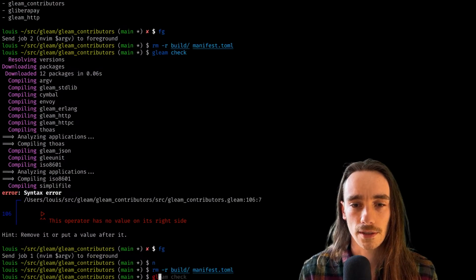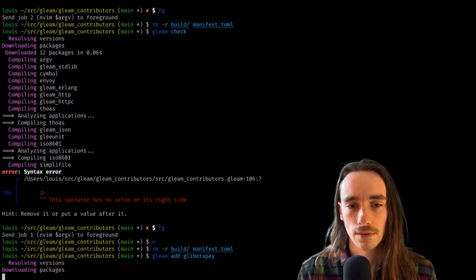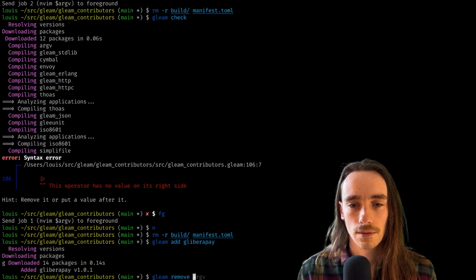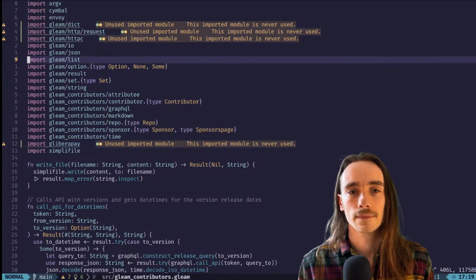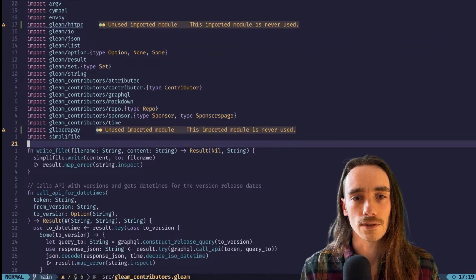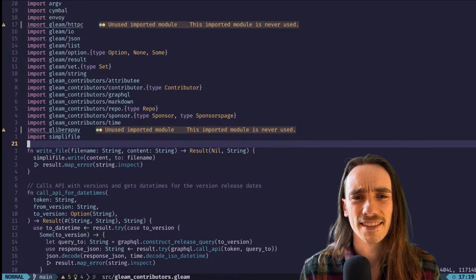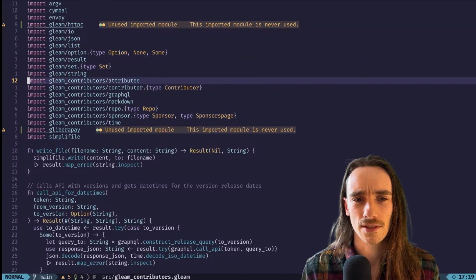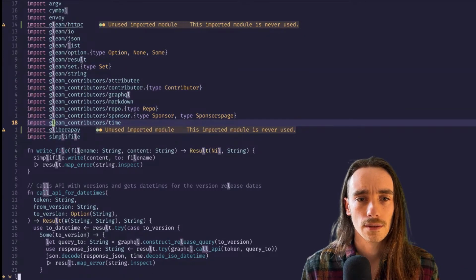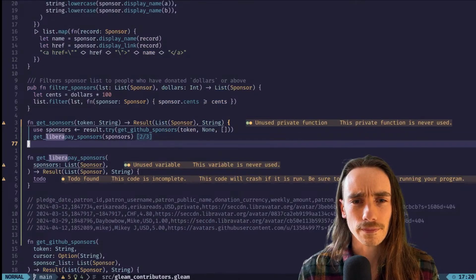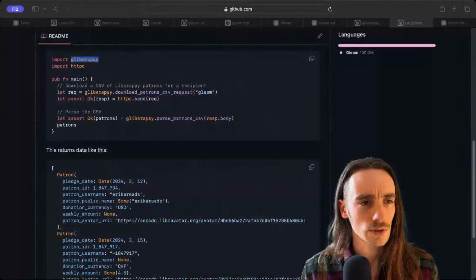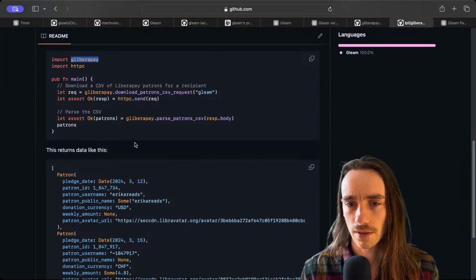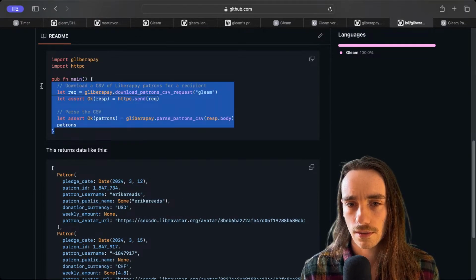Oh, did I not actually do... So I can get rid of those two and... HPC isn't used, Libera Pay isn't used. Good. Libera. So, what does the documentation say I'm supposed to do here? Yeah? Nice.